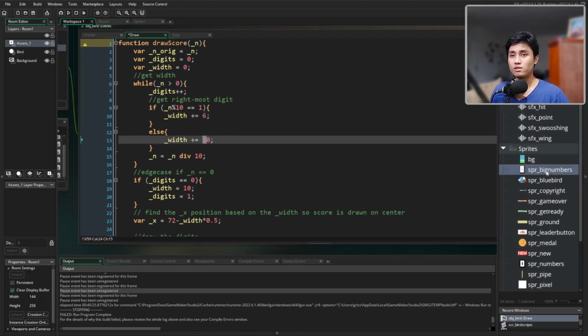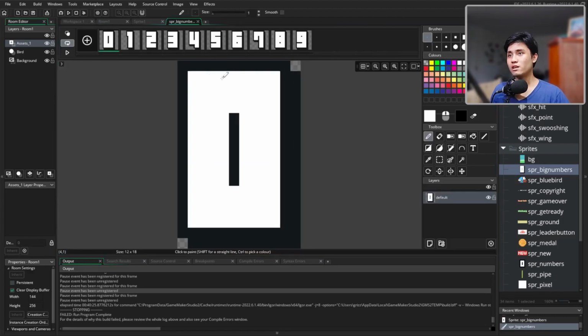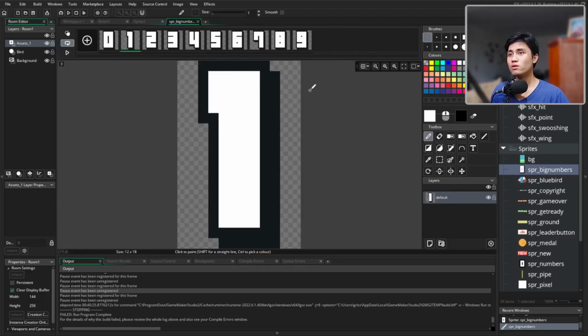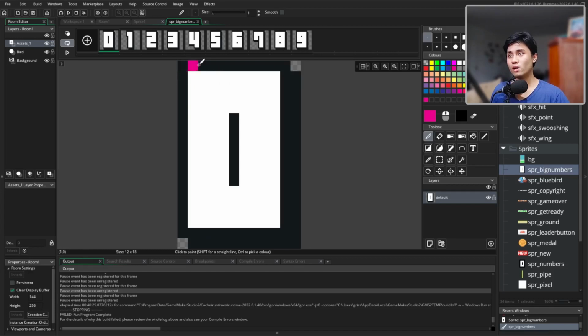Now, how exactly did we get this 6 and 10? If we go to our big number sprite here and we, let's say, click edit, if we go to 1, you would see that this is going to be 1, 2, 3, 4, 5, 6. So 6 is here. Why is it not 7? Well, that's because this line here is going to be overlapping with the next digit. So that's why we don't count that. If we go to, let's say, 0, this is going to be 1, 2, 3, 4, 5, 6, 7, 8, 9, 10. So the same thing, we don't count this part here as this is going to be overlapping with the next digit to the right.